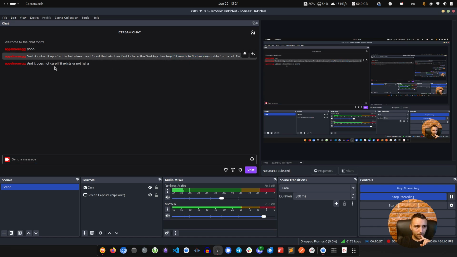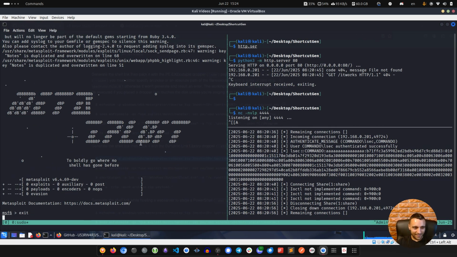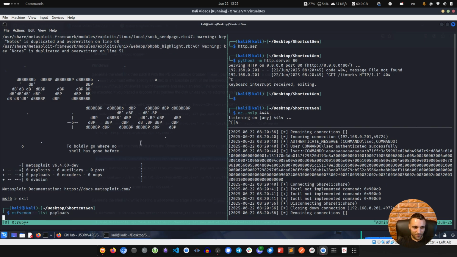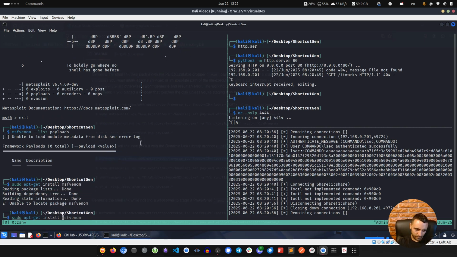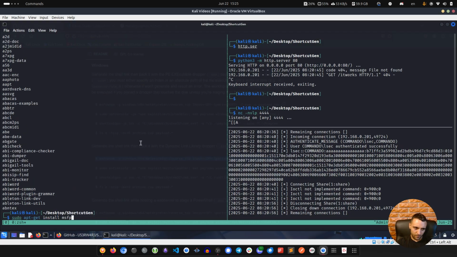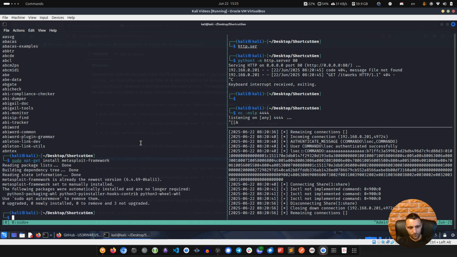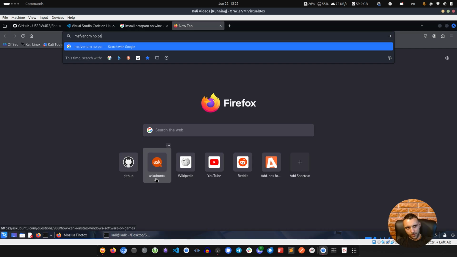Yeah, now we did it. But we have another issue. I don't know why that's the case. Let's see if I have payloads now, after running the DB. Nope. Can I do sudo apt-get install msfvenom? Okay, I don't have an idea why. Let me try to debug now. MSFVenom, no payloads?